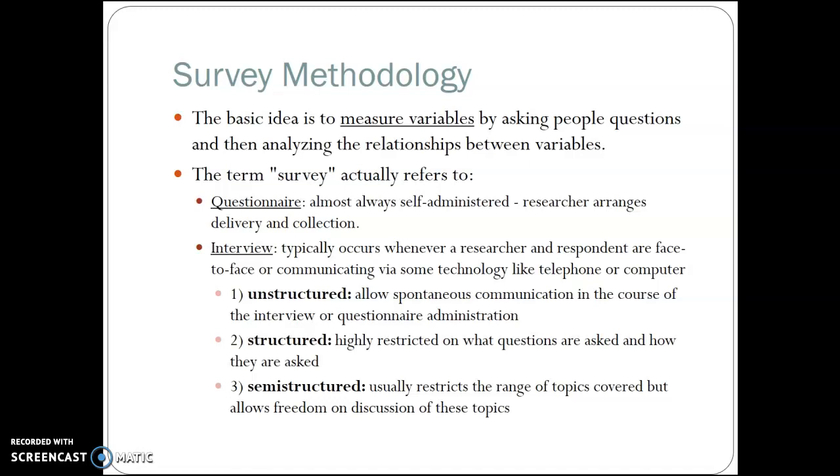And then you have things in between, which we call semi-structured. One example might be if you just basically have certain topics in mind, right? Maybe you have 10 to 20 research questions in mind, but then maybe you group those according to topic, and you have maybe 5 or 6 different topics. And so you have basic topics that you want to cover, but then the questions aren't predetermined. You leave those conversations kind of open. Okay.